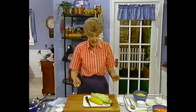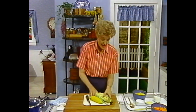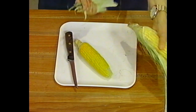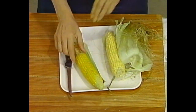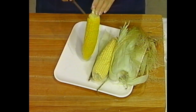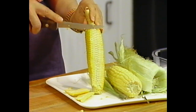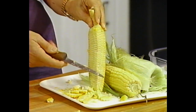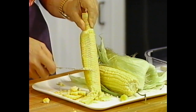Such as that American dish, succotash. You can start with succotash by using frozen corn, or you can use fresh from the garden. You would first clean an ear of corn like this and silk it, then blanch it about three to five minutes. After it's blanched — you see it's darkened up a little bit — you would cut the corn off with your knife. Then take the back side of your knife and scrape the ear to get out all that good milky substance.